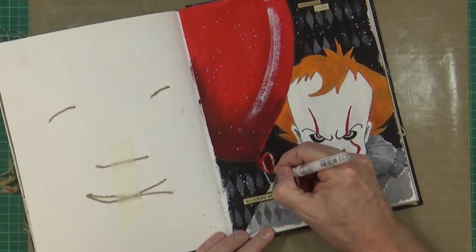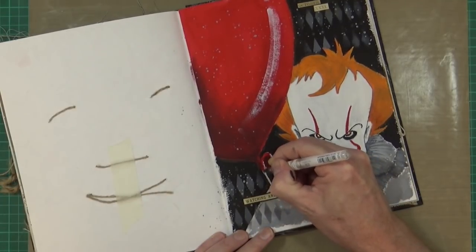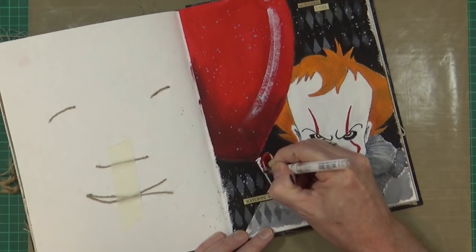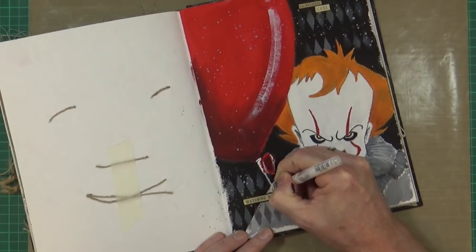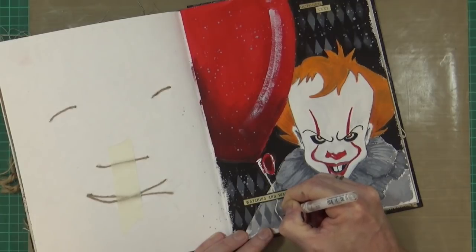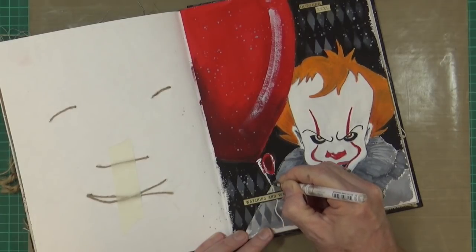And I haven't put the string in, have I? So let's just quickly wind that around so it looks as though we've got a little bit of string, and I can just bring it off the page. Look at that for a last minute adjustment.